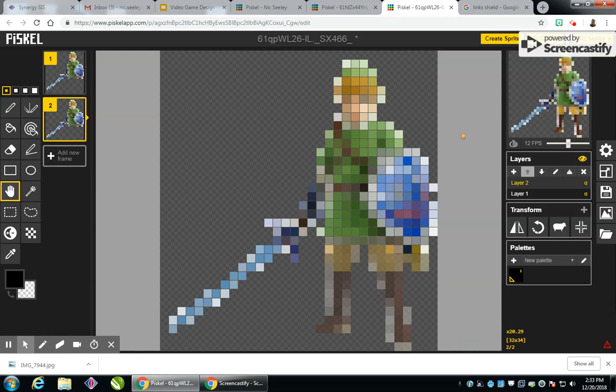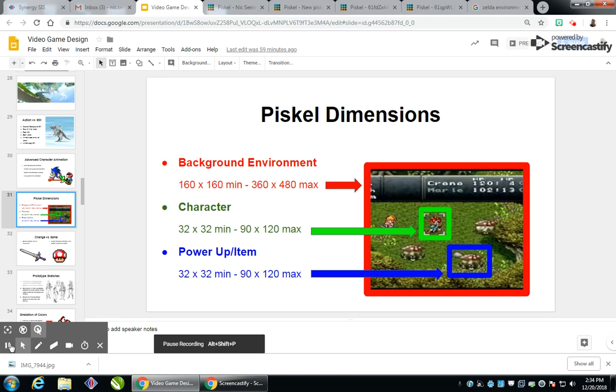Now you can do all types of small adjustments with this if you want. You can toggle through the speed as well if you want it to go really slow or really, really fast. So again, you can play around with the frame rates to create what you want on here. So play around with that and explore some of those different features.